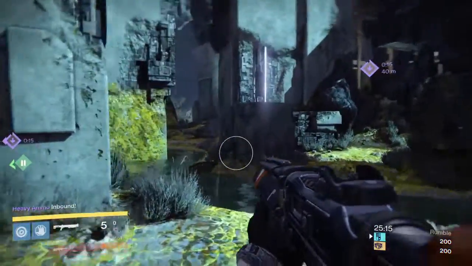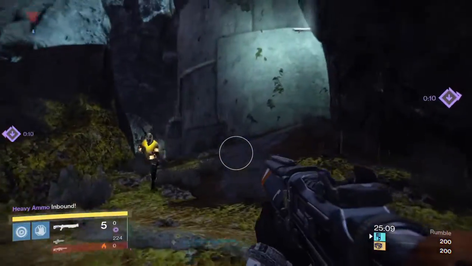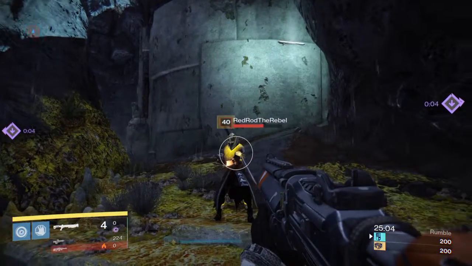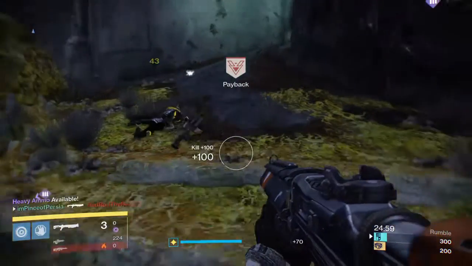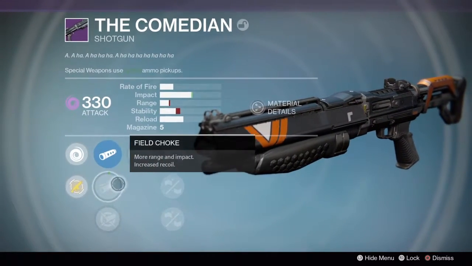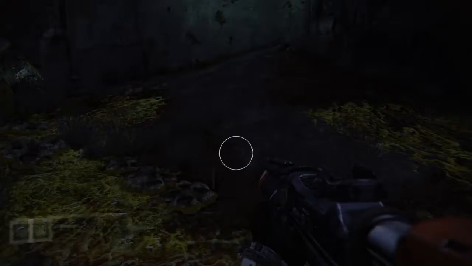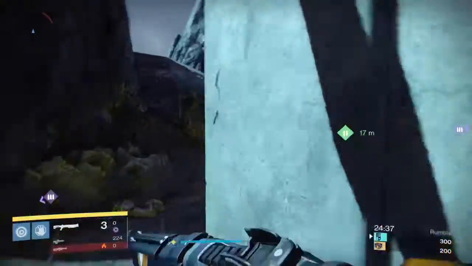All right, heavy ammo inbound. All right, now let's see. I'm going to hit you with my Comedian to see what we got here. Okay. Now this is going to be more effective at longer range here. So heavy ammo available. Okay. So you're going to have to be pretty close there for that to count. Also, I haven't fully upgraded mine, so I could probably get a little bit of range out of this, but whatever. Oh, that's why I don't use this. It has full auto. Okay. Alright, there's special ammo back here if you need it.